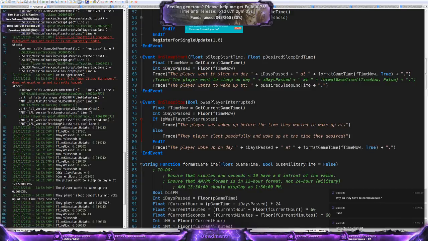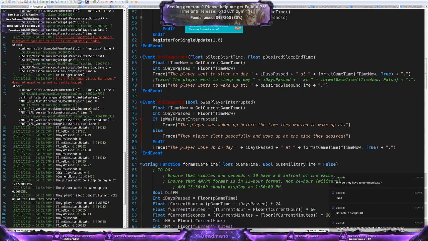But it's not a function, so how can you return it? Oh, hold on. Can I do return? But it's an event, not a function. You can't return.